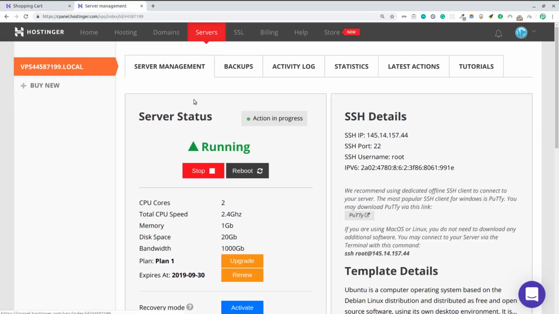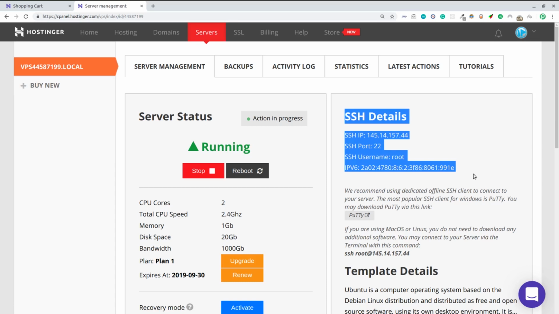So here I already bought that, and I already did all of the things that I need behind the scenes. So this is what you get after getting into the server and accessing the control panel. You get your server name from there. You can see the running process or the running status right over here. You get some details, SSH details, and the SSH details specifically you will be using for accessing your server remotely from your computer.